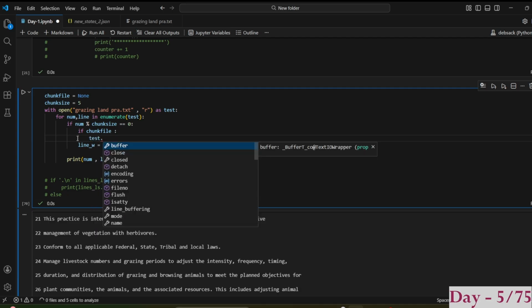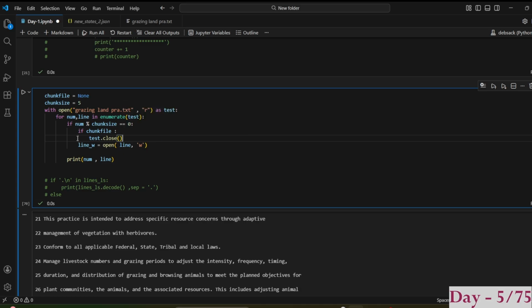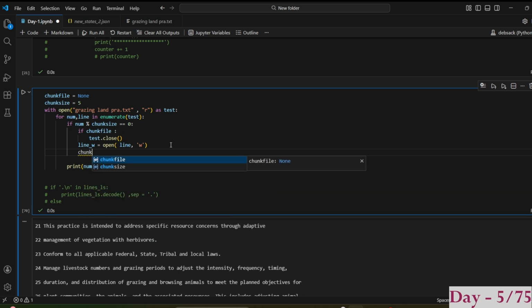Test dot close, to close that file, if that is the case, then need to write in that chunk file dot write, and write our line w.